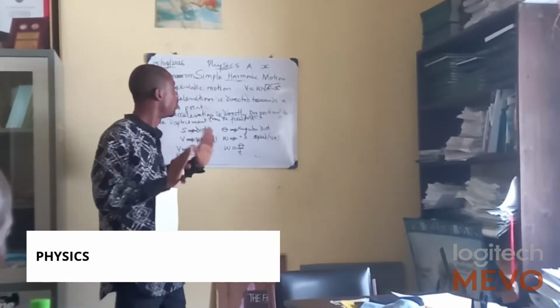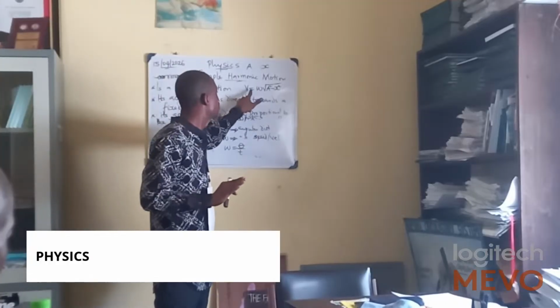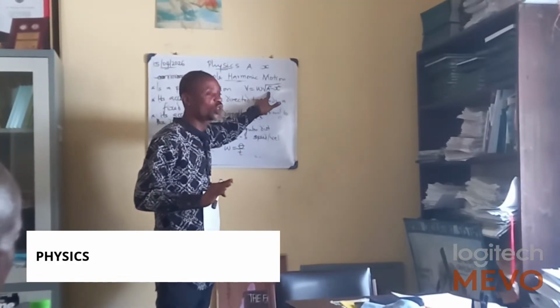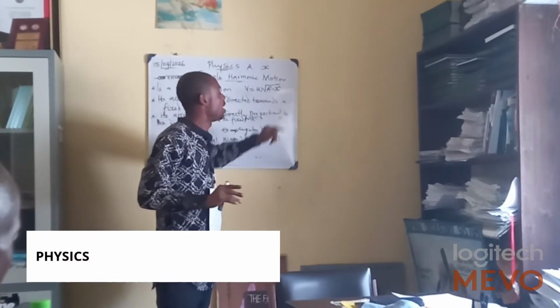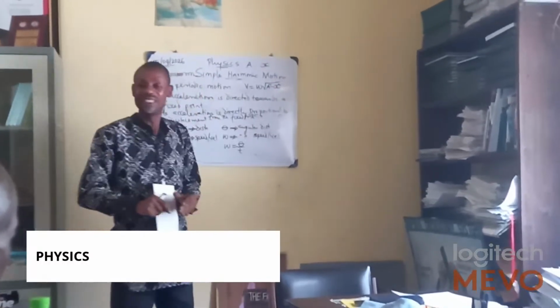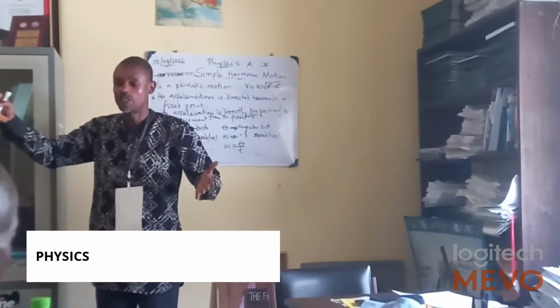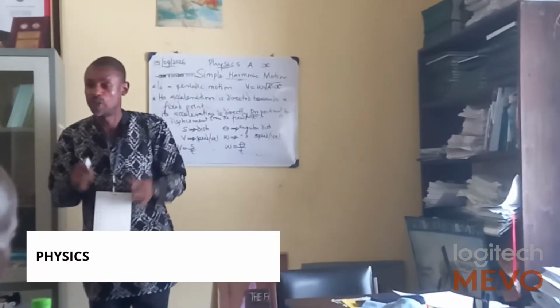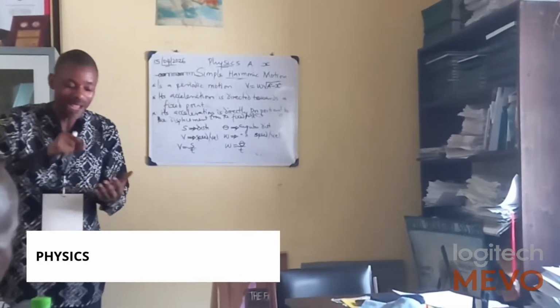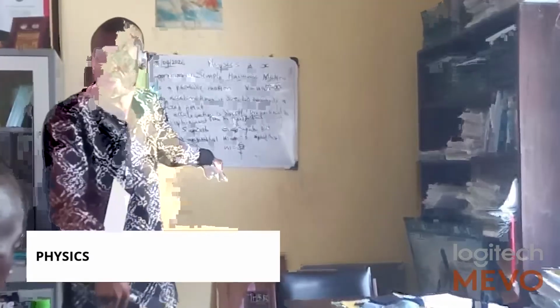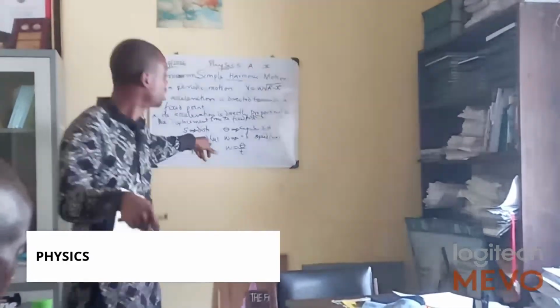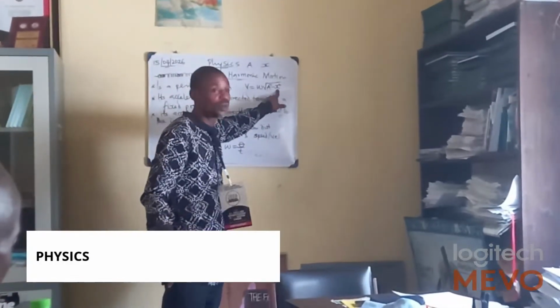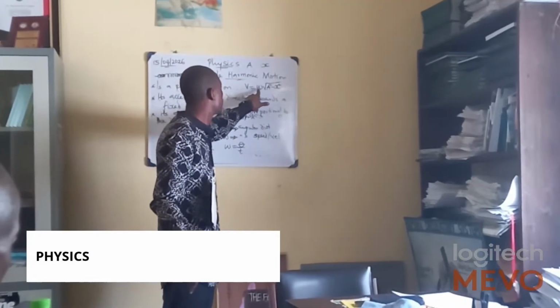And the speed at any point is what? V is equal to omega square root of A squared minus X squared, where A is the highest displacement, it will move one side, and X is any distance where you are measuring the speed. So at the stop position, X is 0 there. Then we only have V equal to omega A.